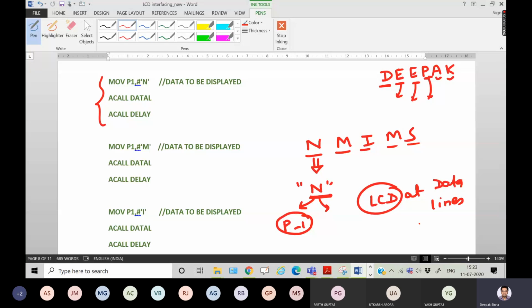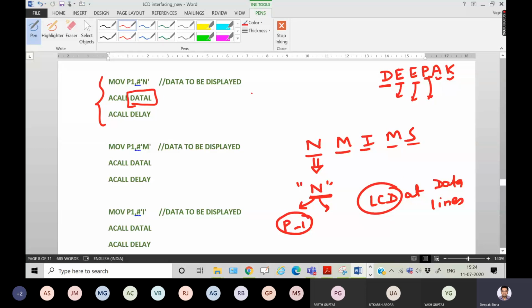तो LCD को कैसे पता चलेगा कि भाई ये कमांड आ रहा है कि डेटा आ रहा है? तो उसके लिए फिर से हमने एक और सेक्शन प्रोग्राम का लिखा, उसका नाम दिया DATAL. कुछ भी नाम दे सकते हैं, बस रिजर्व वर्ड आप मत दीजिएगा. चाहिए तो डेटा भी लिख दीजिए, कोई दिक्कत नहीं है. सो DATAL वी आर गिविंग. ओके, सो दिस DATAL वी हैव डिफाइंड इट ओवर हियर.